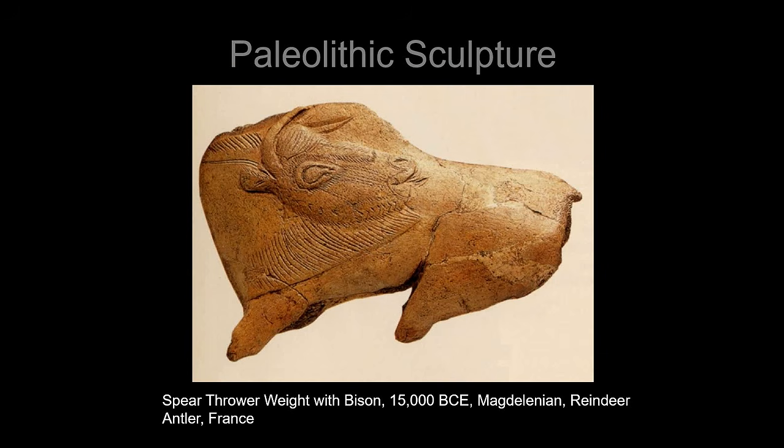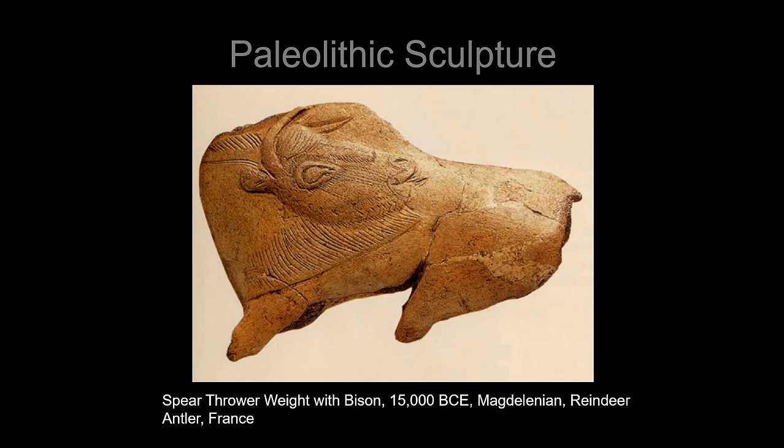There's some evidence of that. We can see that in other objects in sculpture when we look at these spear thrower weights. So they didn't have the bow and arrow at this time, so what they did is they had a long stick that acted as a lever, and you'd stick the spear on the end of the stick, and it's just like a 2-foot extension on your arm. But if you could put a weight on it, it would give you even more momentum and push. And so they would carve these stone weights, and they would carve them out of reindeer antler. But partially to save time, and partially because of this idea of seeing the bison in the material rather than imposing it on the material, you would carve the bison to fit the shape.